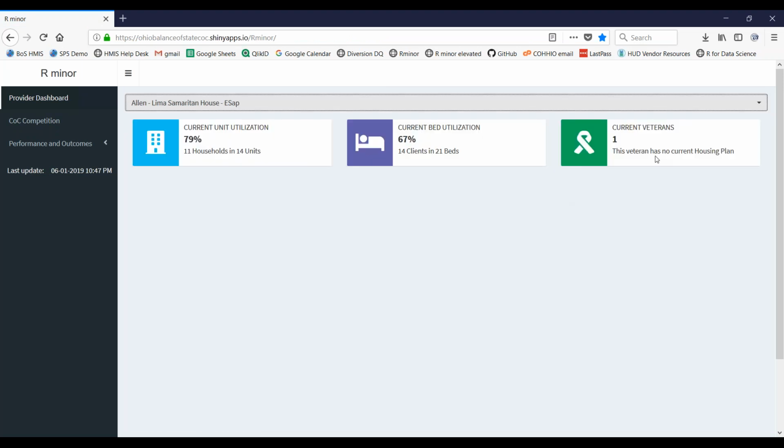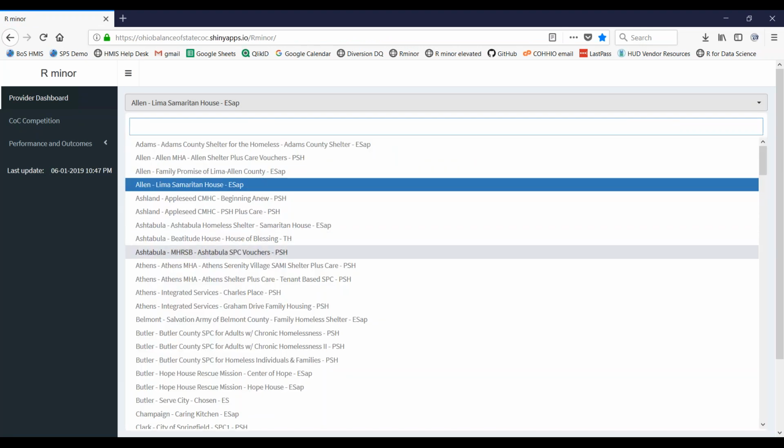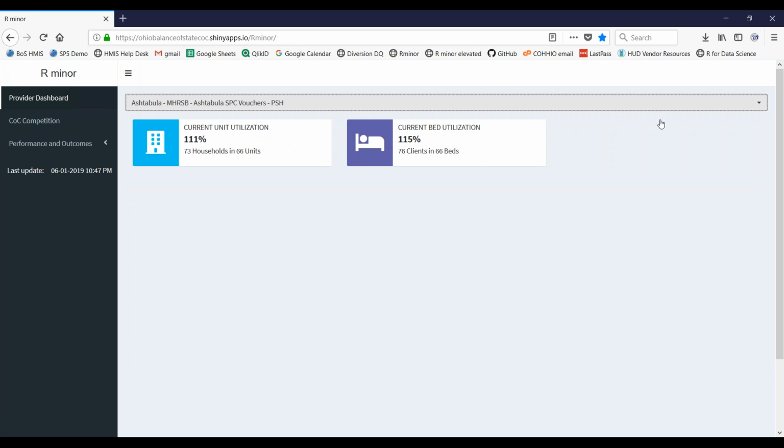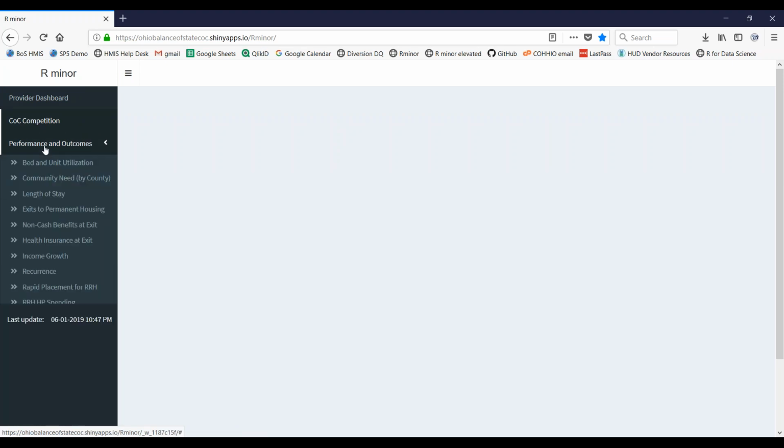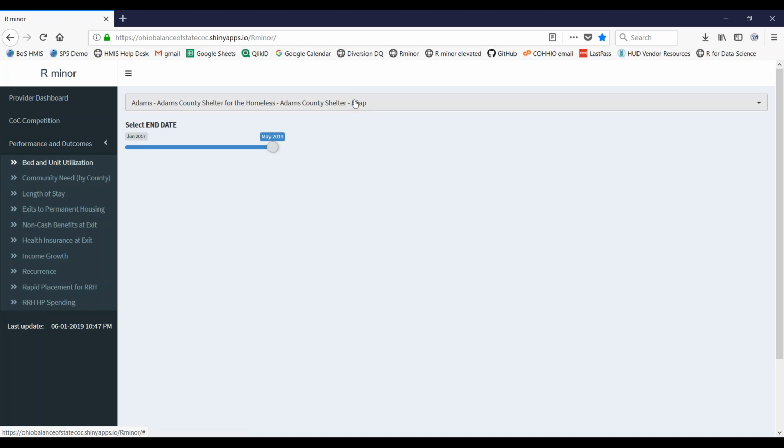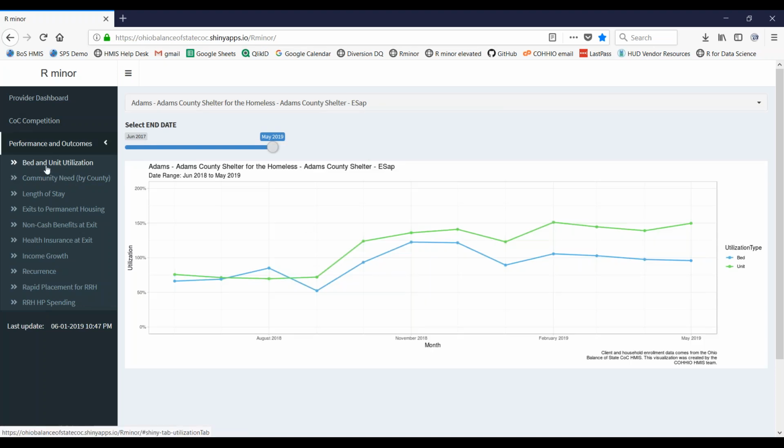So if we go to somebody who has a veteran, you can see that shows up. And if you don't have any veterans in your project, then you just won't have that there. You can see there's nothing here yet for COC competition. And then under performance and outcomes, this is the bed and unit utilization.